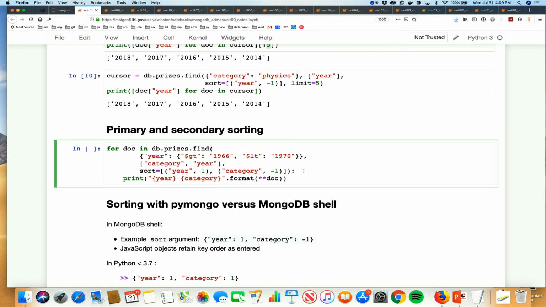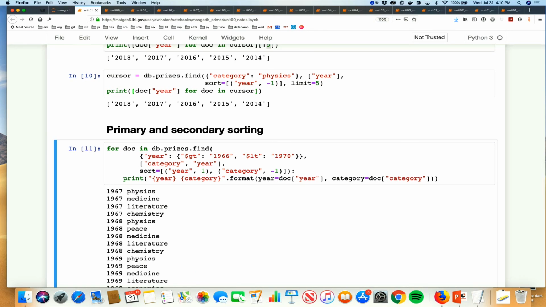And I'm using a for loop here. I'm doing this shortcut where instead of saying year equals doc year, category equals doc category, this is like any function.